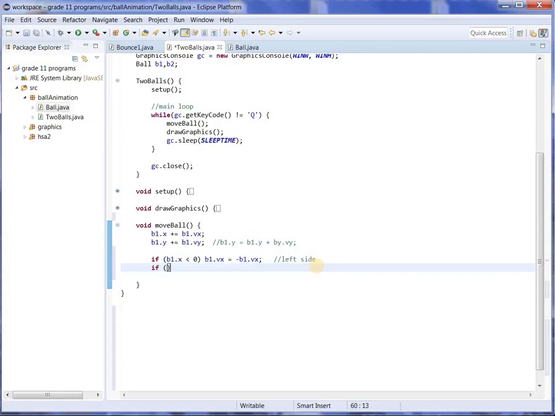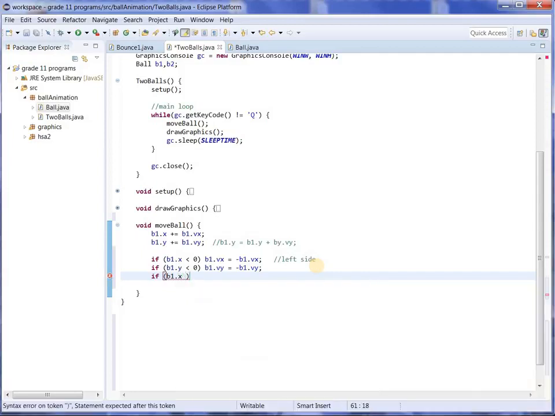Let's do the same for the top. If you don't understand this, go back and review the screen coordinates in any program and see how they work.